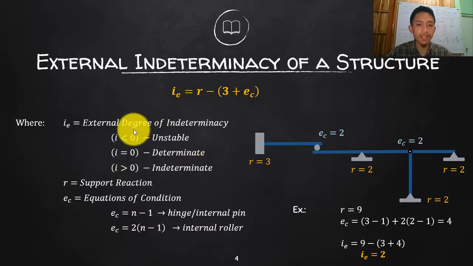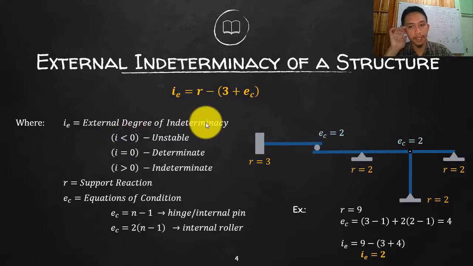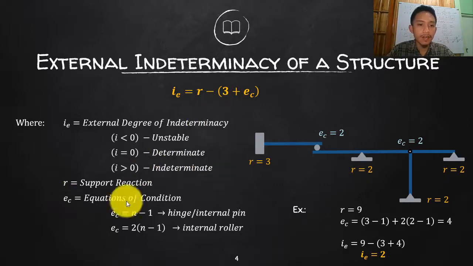So you can decide if that is determinate or indeterminate or even unstable by merely looking at the equations or the external degree of indeterminacy. Okay, so your R there is the support, and then the E sub C is the equations of condition. So let's talk about that equation of condition.